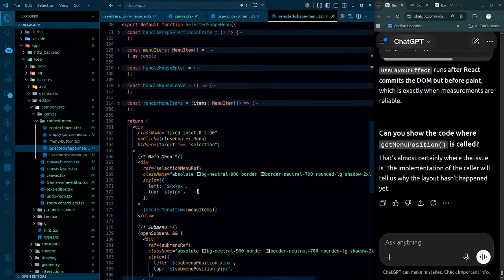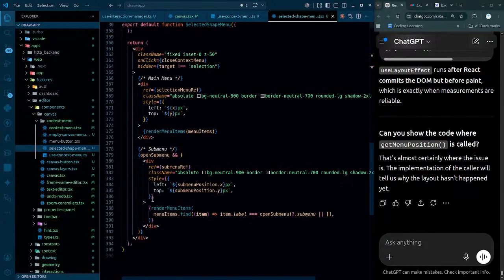We are rendering it conditionally over here, sort of like this, and when it's rendered conditionally, that simply means when it appears we don't really have its width and all, so probably we'll have to calculate it. Interesting. So let's do one thing. Let's not do one thing.